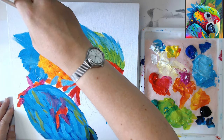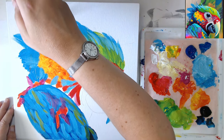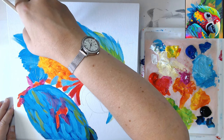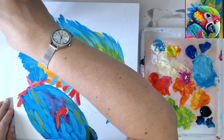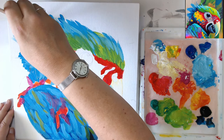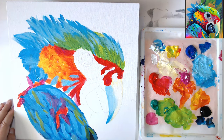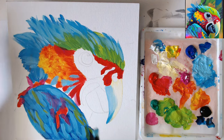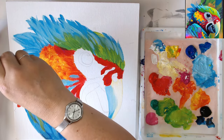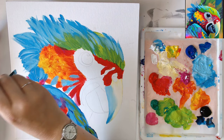Crisscross them over and make sure you put a lot of paint on your brush so that by the time you get to the end of that stroke, there is still some paint on your brush. Okay. And we need some of these marks to be shorter. You don't always get feathers that are really long like that. But again, by going in the direction that we need, we're creating the movement we need for the parrot. So just do that. Go in that direction.